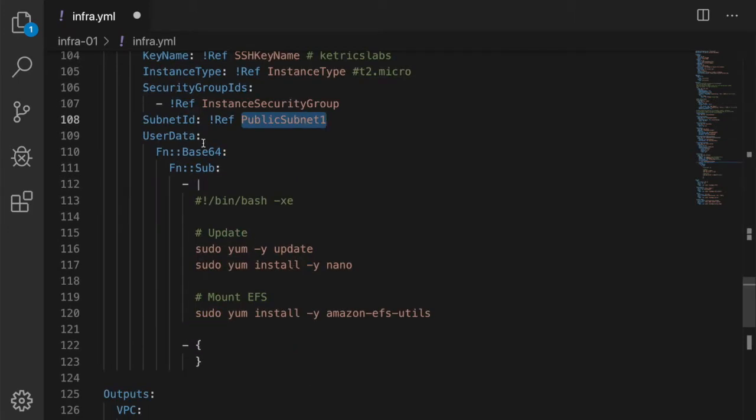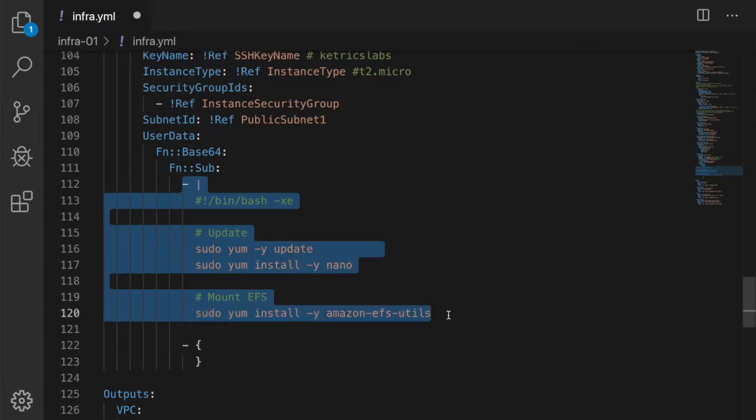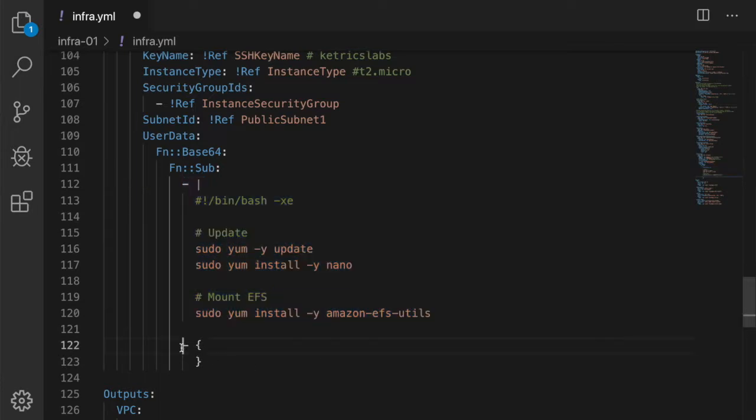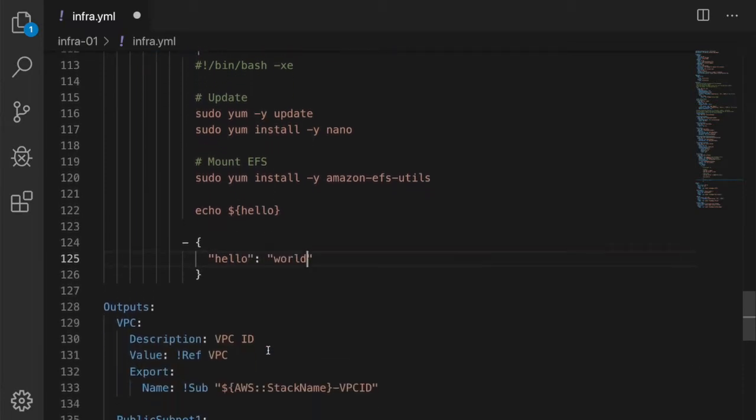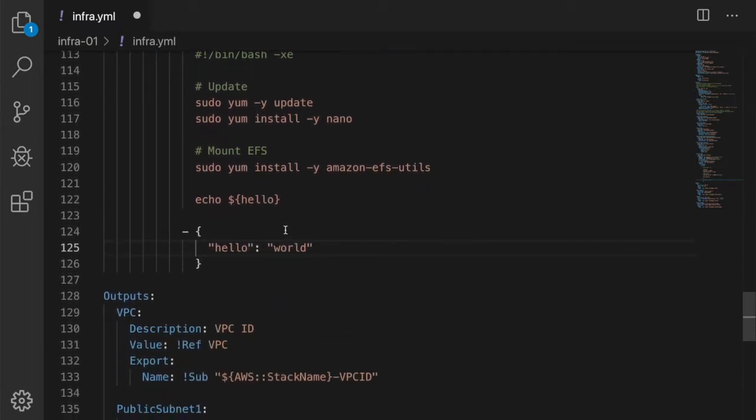As you may know, you can create a custom script that will be executed when the instance is created. For the purpose of this video, we have included this script just to show you that you can use stack variables in the creation of that particular script. In this case, we are going to create a custom script using the Sub function, which uses as first parameter the string and as a second parameter the variables. You can reference them as displayed in the screen.